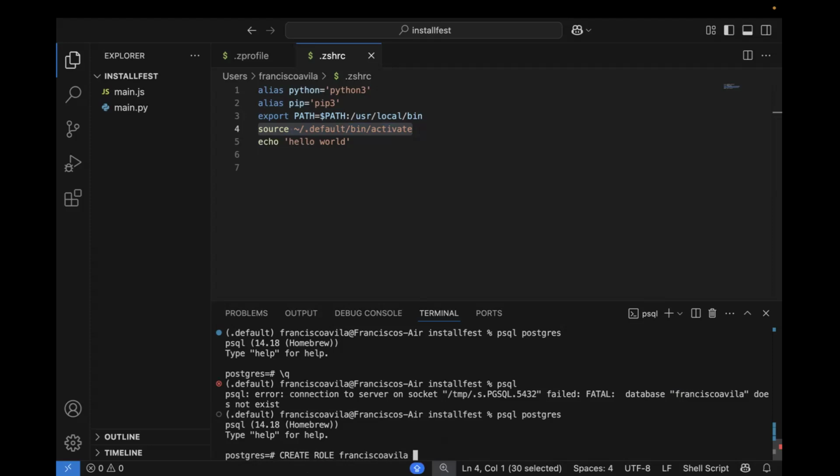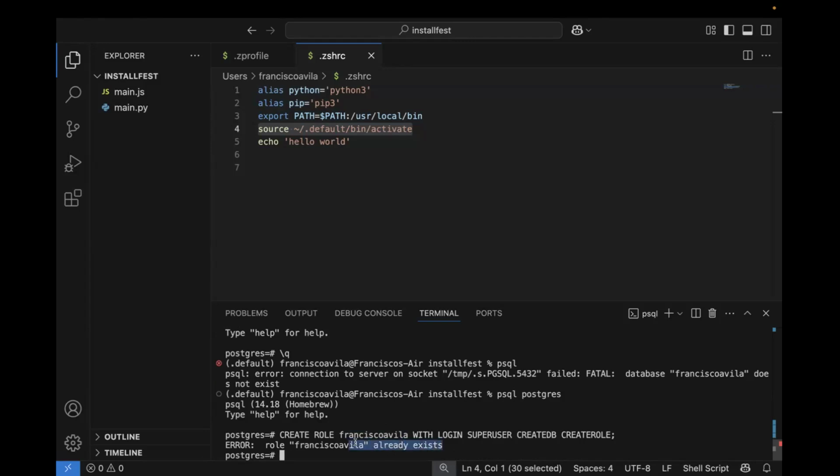And I'm going to say, hey, I want this to be with the following permissions. I want it to have login permissions, superuser permissions, create database permissions, and then finally, I also want it to have create role permissions. So this command is going to create a user named Francisco Avila inside of this database management system.